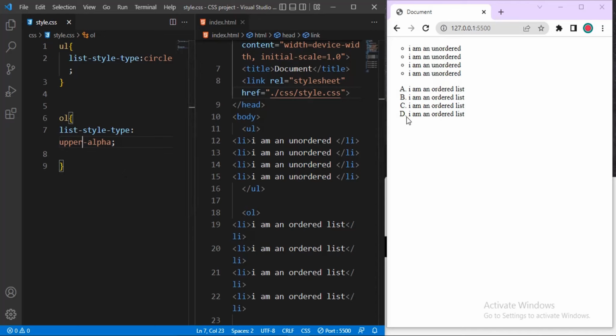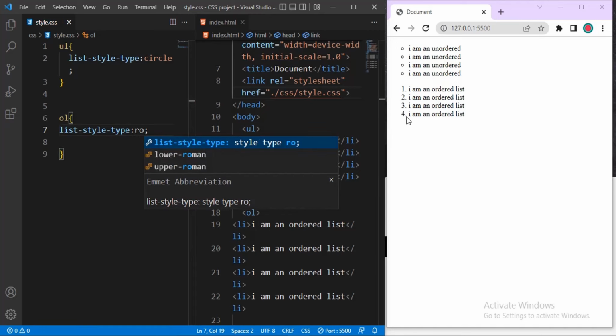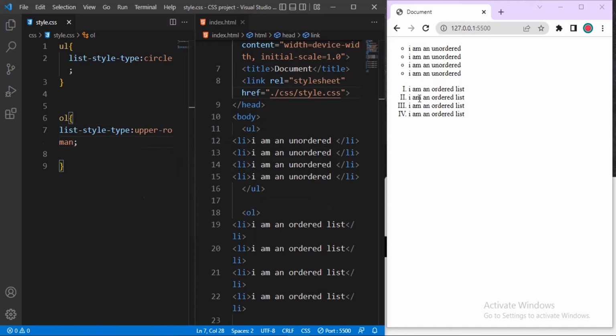Okay, then let me also do the other one, let me say roman. Let me clean this thing. Let me use Roman figure. Let me say upper-roman, so it will be bolder. You can see that. So what if I increase the number of this list? It will keep on updating and the list will keep on adding these Roman figures in its own way.